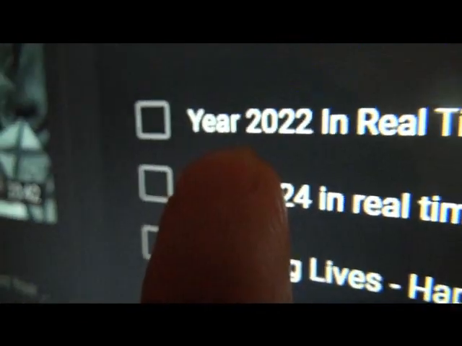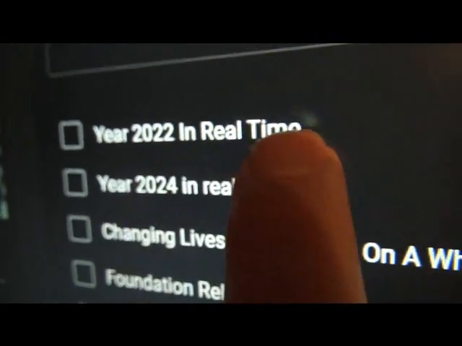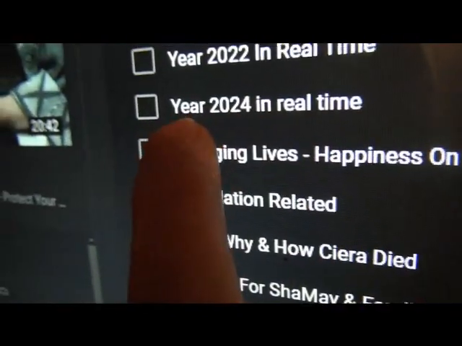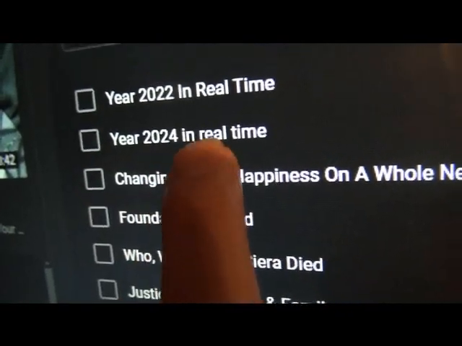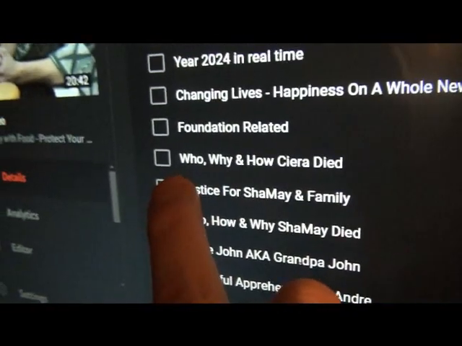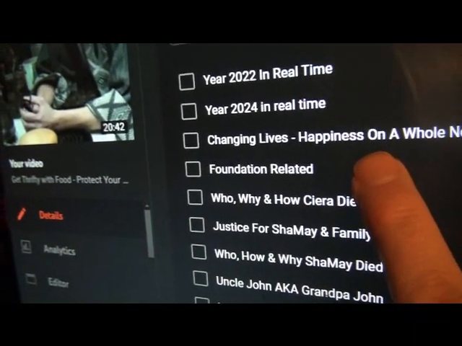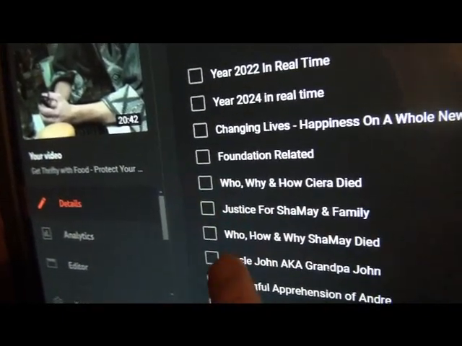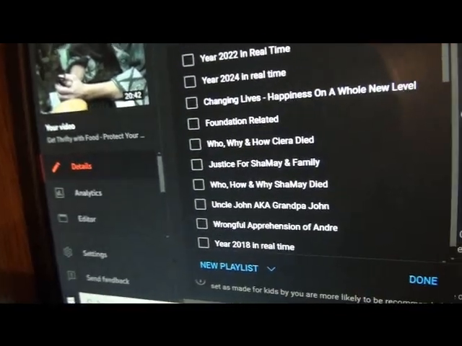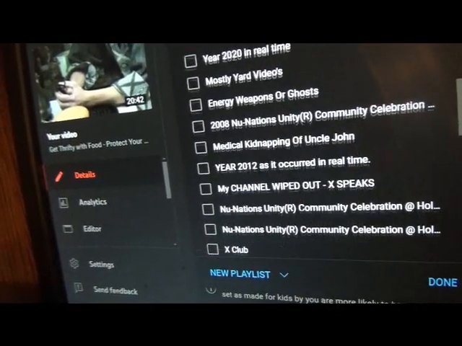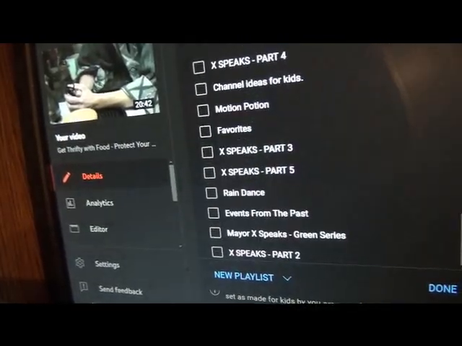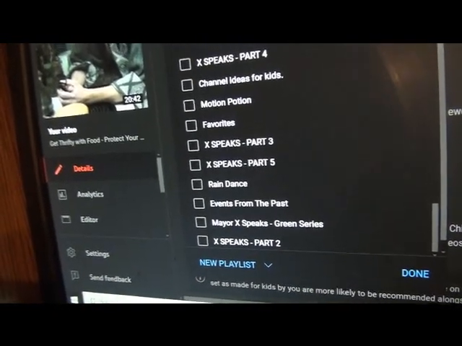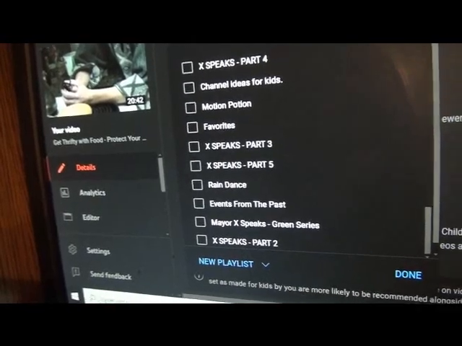The last one I created was year of 2022 in real time. It only has the one video, but I removed that, I deleted that, and I'm redoing it. We have year 2024 in real time. I know I have year 2020 in real time because YouTube took down something like 15 videos in the year of 2020, so I started working on that. I know I have half a year of 2012 done. Now we're going into 2013. But because there is no playlist with 2013 in here, that's all my playlists, Lady Jane. That's a lot, okay? You can always delete them if you decide that they're not what you want and you want to start all over again.